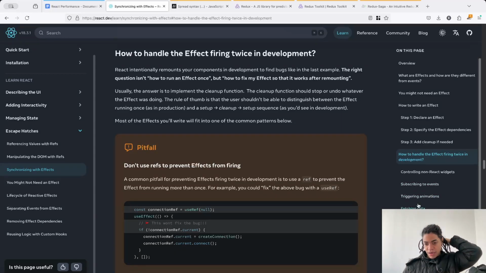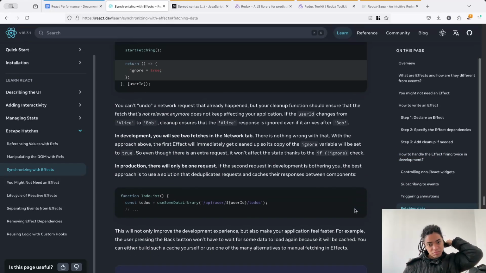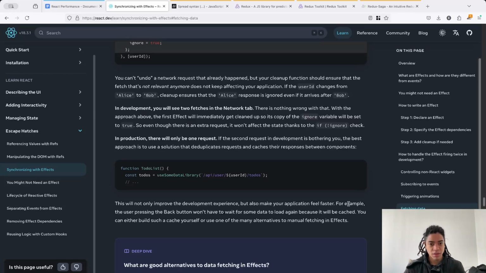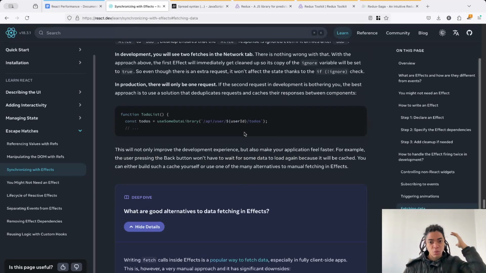So even though you might have some bottleneck, in development you will see the fetch twice in the network tab. There's nothing wrong with that. With the approach above, the first effect will immediately get cleaned up. And they tell you what you would like to do to improve the development experience in that particular case, which is fetching data.